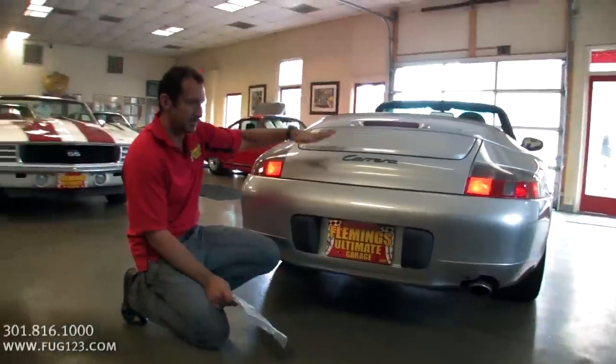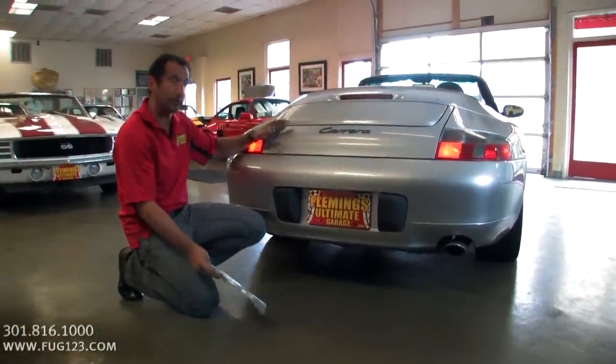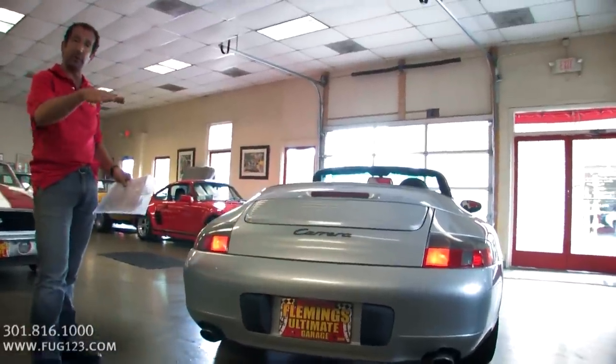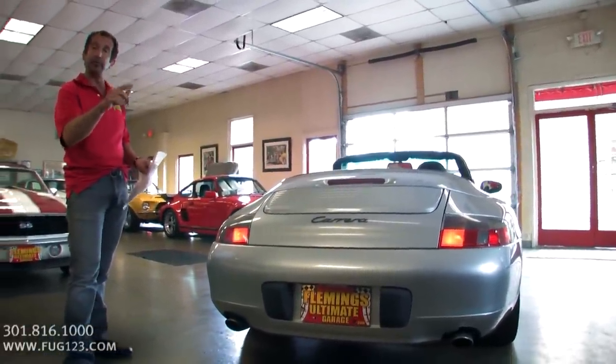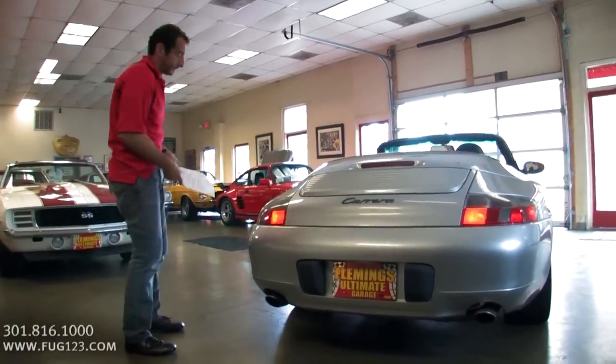This spoiler pops up and keeps the back end of the car planted down. There's not a lot going on underneath, so there's not enough to lift it off the ground. That's why you see in a NASCAR race — if cars are wiggling around — they're wiggling for one reason only: the air underneath the car is trying to lift it off the ground.